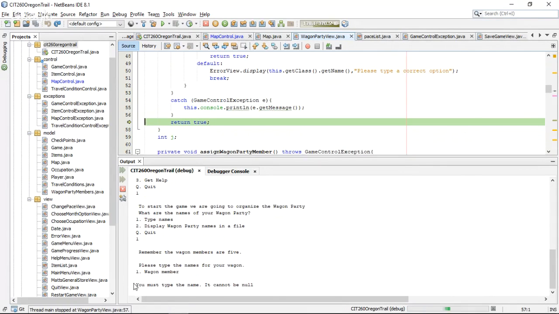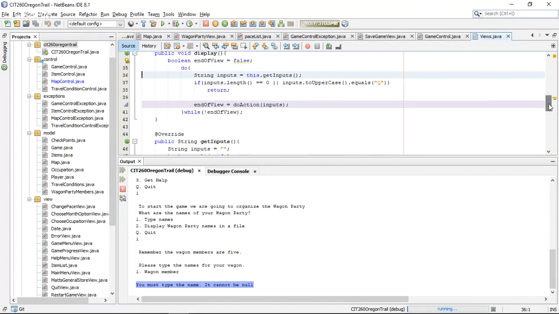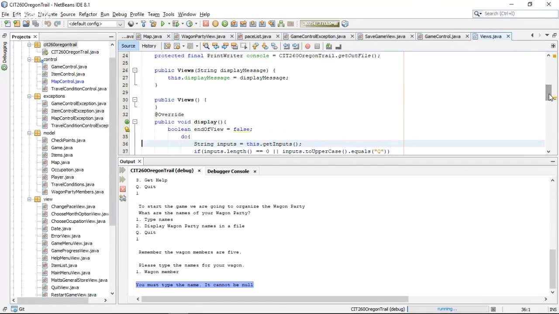So we receive this message because we have an error, since we didn't type anything. So we can recognize how throws and catches are working in the game, and it is working with this view class, here, with the general classes.